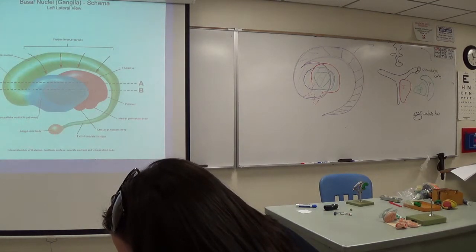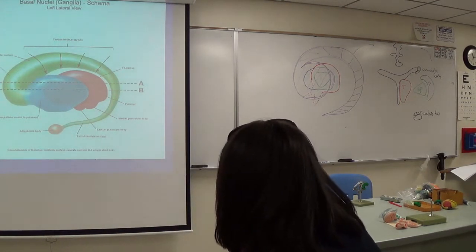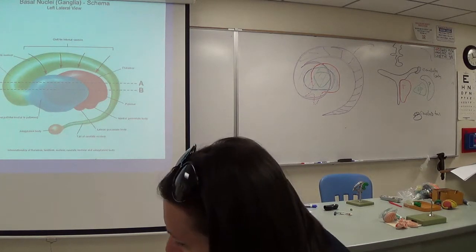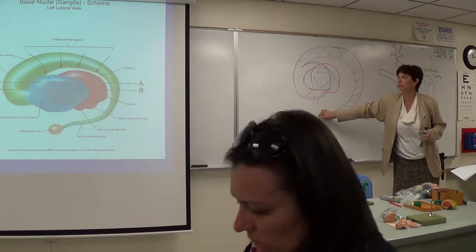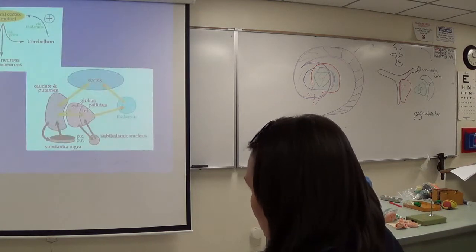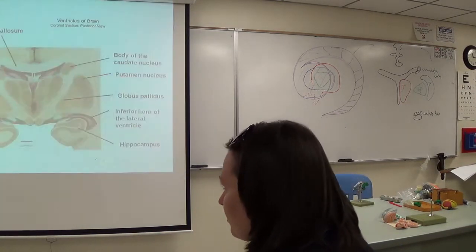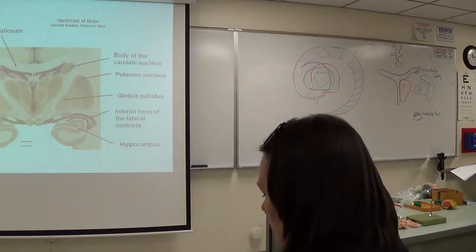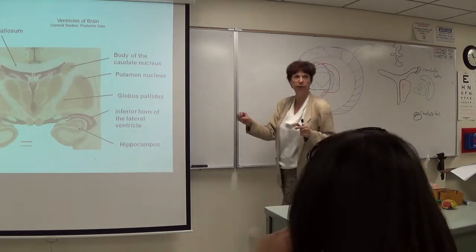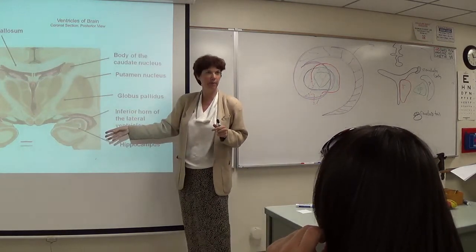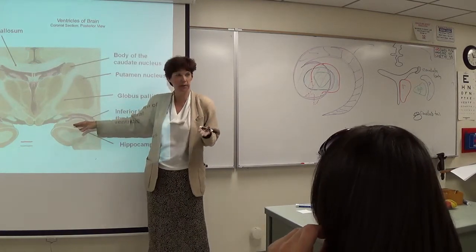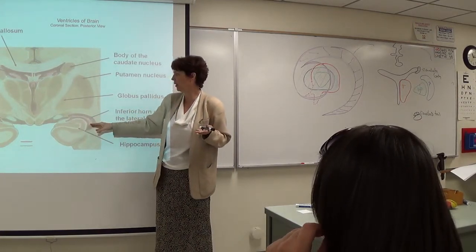So here's another view. I think this is from Netter's. He has one similar to that. We'll talk about the amygdala, that little circle in the front, when we get to the limbic system later today. This is similar to what I drew over here on the side. This is the same picture from Netter's that I showed you for the hippocampus yesterday when we were talking about the temporal lobe. And the hippocampus forms the floor of the inferior horn.